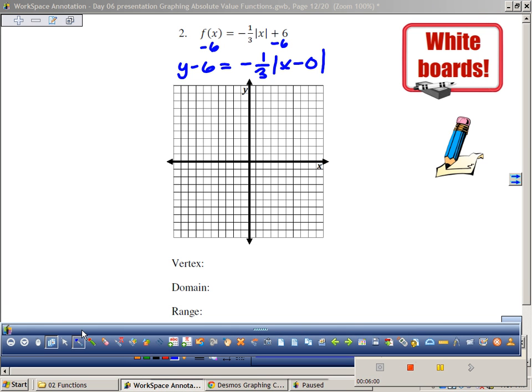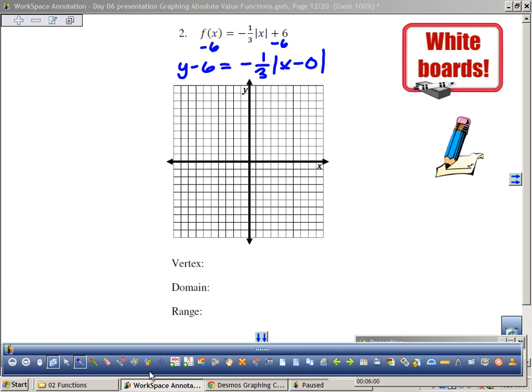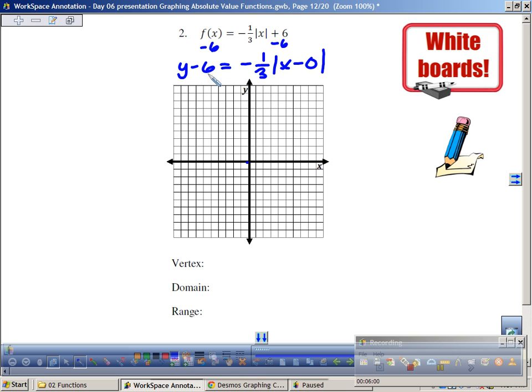All right, so I'm going to start at my origin, and then look at where I'm going to move. I'm not going to move on the x-axis because if I set it to 0, it's 0. I am, however, going to move up 6 because when I set y minus 6 to 0... Michael, do I have to take your pencil? Okay, so I'm going to go up 1, 2, 3, 4, 5, 6. That is my vertex. My vertex is at 0, 6.